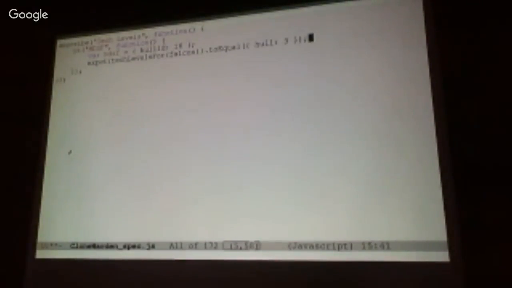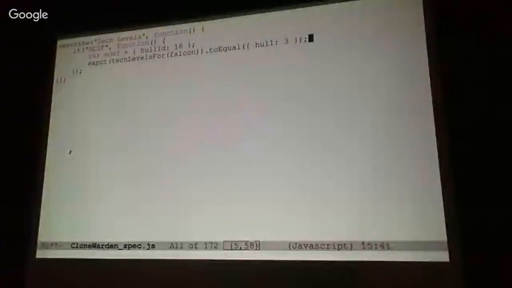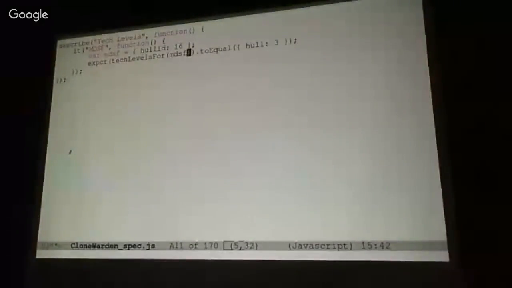3 or higher. The only thing is you're asking for the tech levels for Falcon and have the MDSF, so you probably will not find it at all. Yes, very true. Correct. And that is still checked against the starbase. Yeah, you need to check at the starbase. True. As a programmer, I'm going to tell you that that is a step we can take after this. First, I want to know what the tech levels of the ship are, and then I'm going to compare it with those of the starbase. That is one of those habits for programmers.